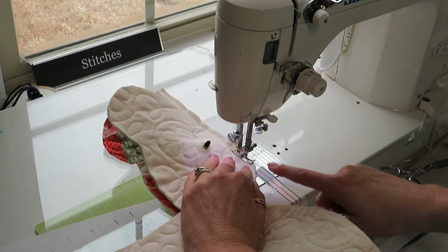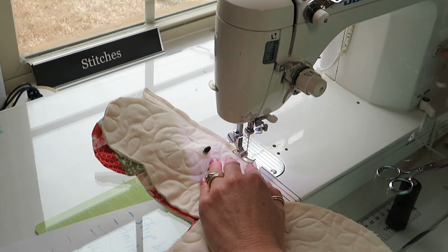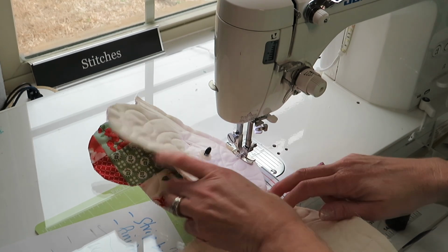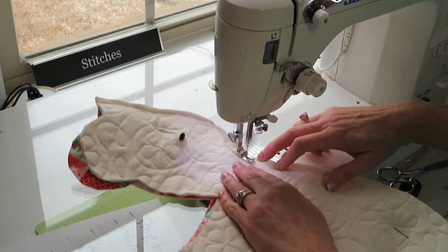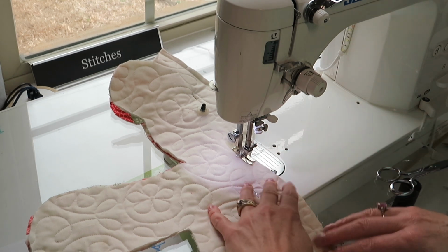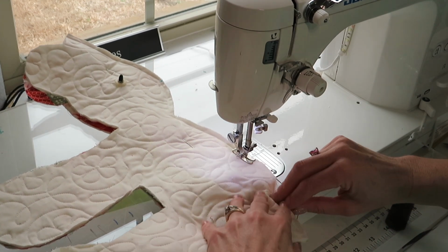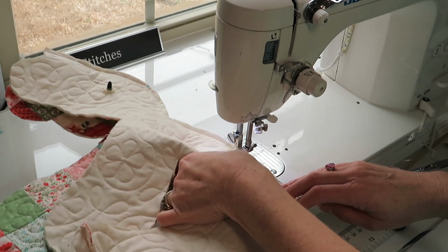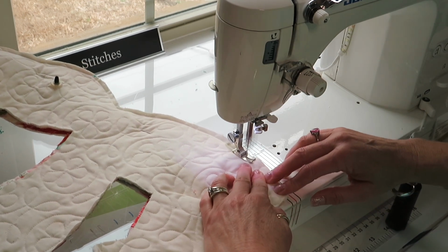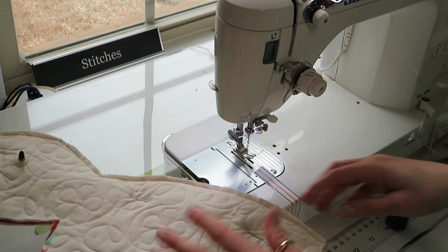When I get to the blue mark, I stop, I do a back stitch, and then I cut the thread. Then I move just a little bit, then I put my needle back in, sew, do a back stitch, and then continue on. I usually do a back stitch on the neck area as well. Got a little wonky there, but the camera's kind of in my way.